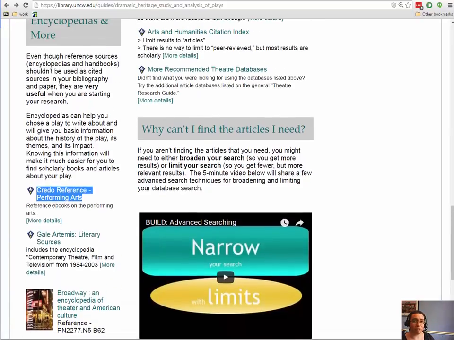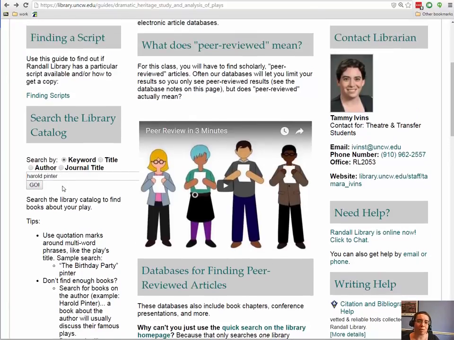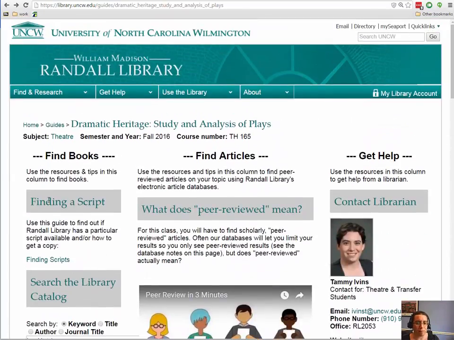Because as you saw when we were searching up here, you at the very least need to know who wrote the darn thing, what the name of it is, and maybe possibly even something about the play, about what time period it was set in, when it was written, so when you're looking at books, you can tell whether or not the book's going to be useful. Heck, you'll need some kind of idea of what the play's about, so you can start having some thoughts about analysis. So if you know nothing about the play, go down to the bottom of this column and start your research with an encyclopedia. Again, you won't want to use it as a cited source in your paper, but it's a great place to get started. So that's it for finding books.